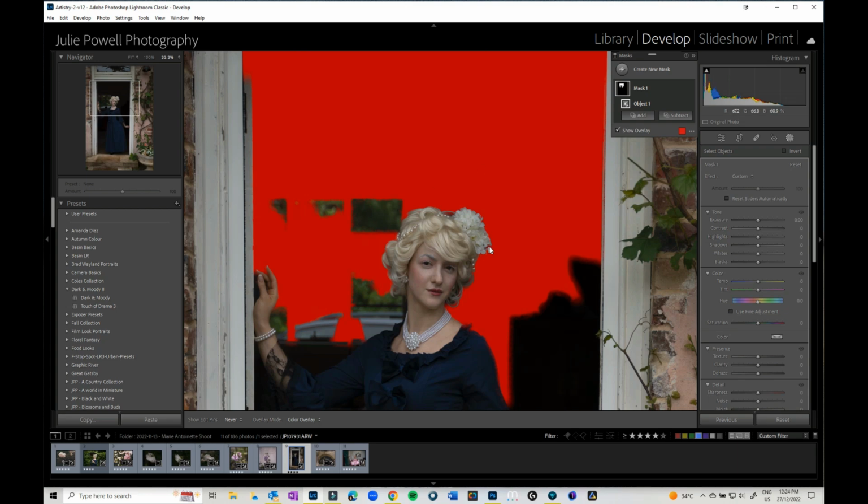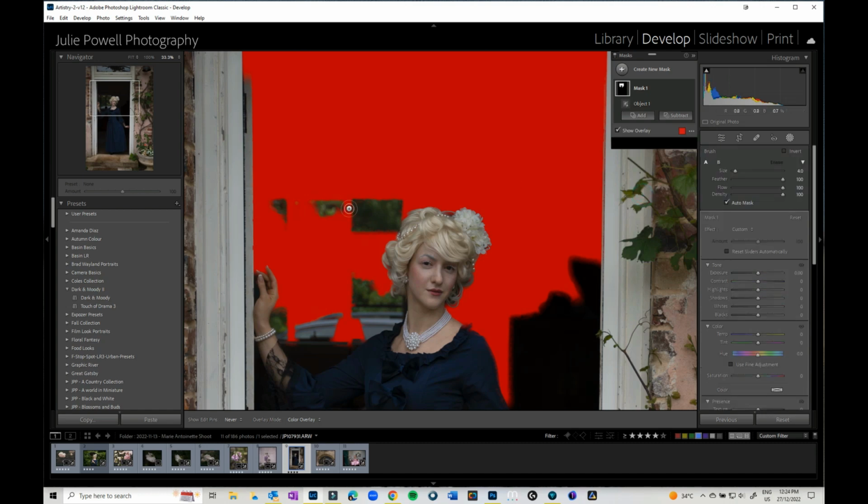Okay, from here I can now add to that again with the object brush tool or the standard brush tool, and I can just come in and paint in what I need.